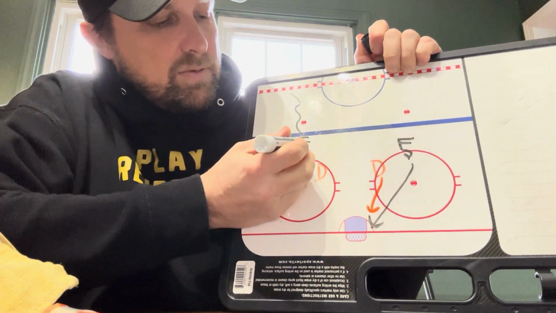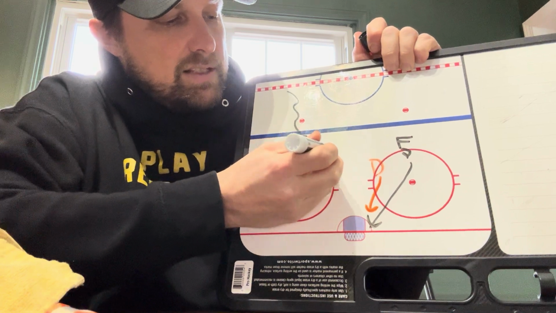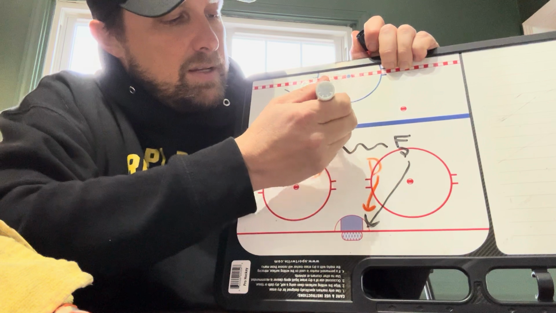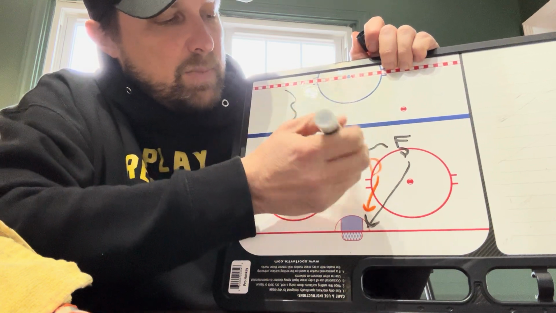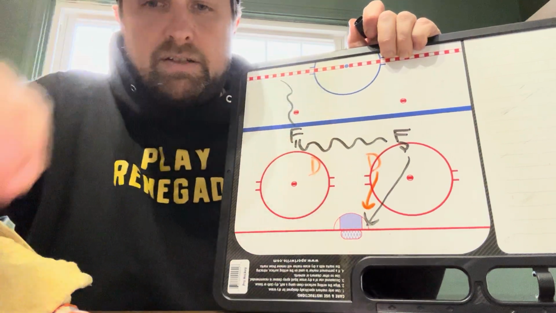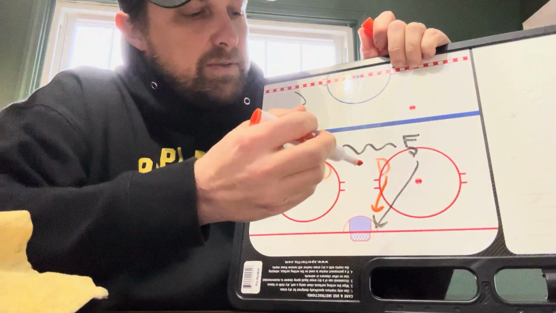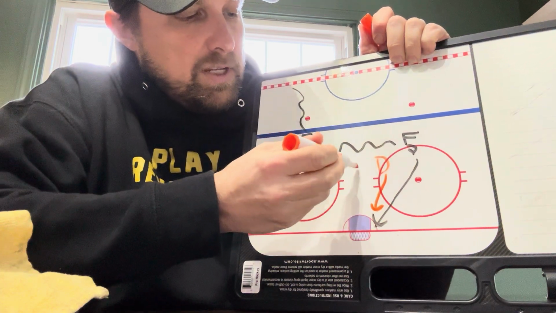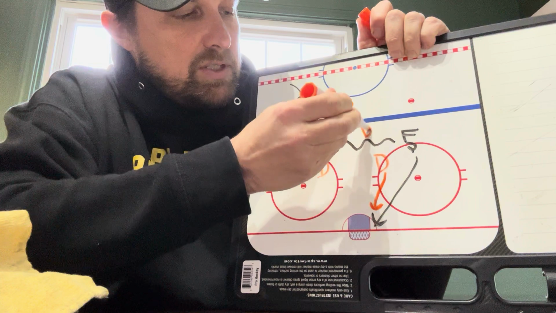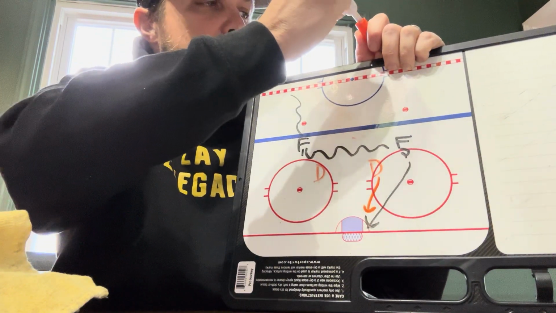F1 can gain the zone with speed, and then he can curl and just skate across the top of the circle, right? So he's buying time and space for himself. You couldn't do this with a back checker. If there's a back checker here, or if it was 3-on-3, the third guy would just step up. Or if there's good back pressure, he would just shut it down. But we're talking about when we do have numbers, it's a 3-on-2.